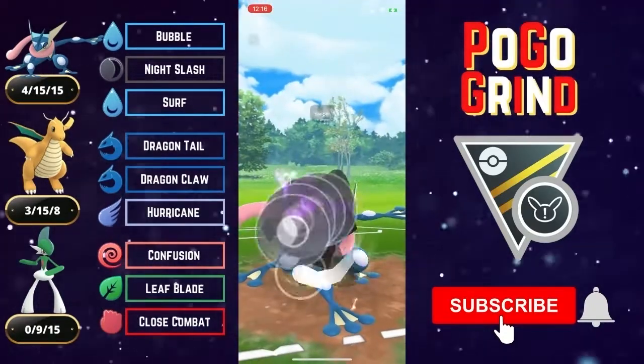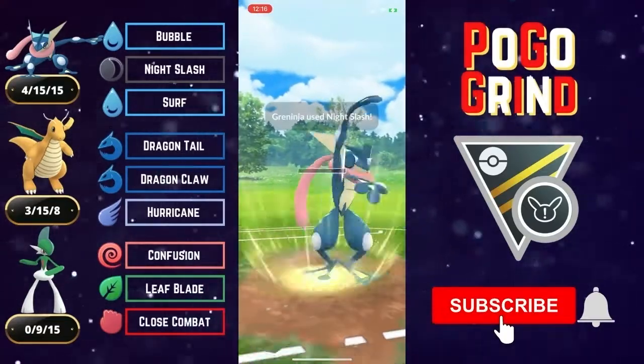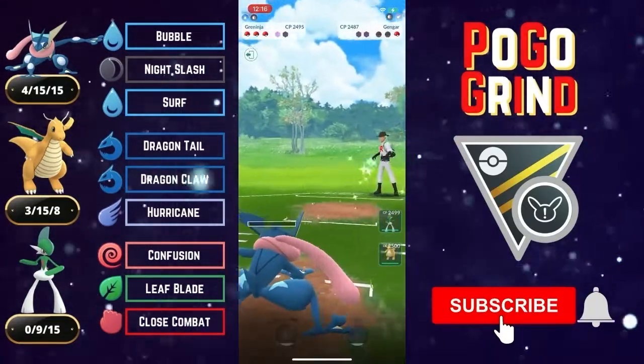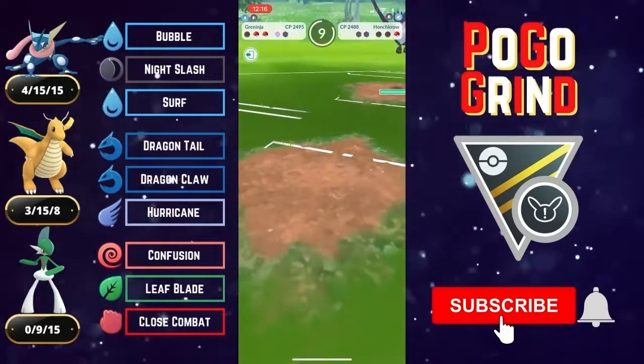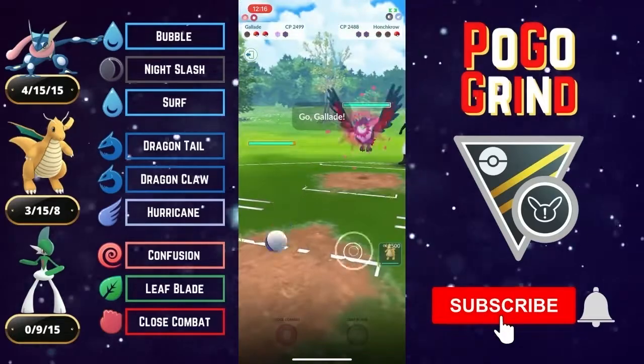Oh my gosh, boosted Greninja up against Gengar. We're about to get off this Night Slash, and can we one-shot? And oh, we say bye-bye to Gengar. My goodness. And they come in with a Honchkrow. Okay. So, we're going to look to go in with Gallade.